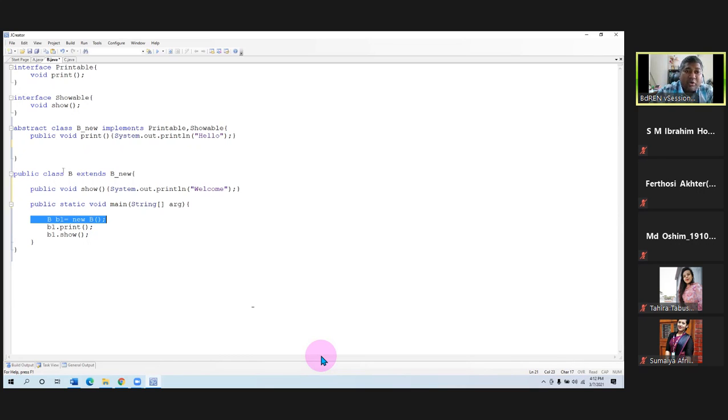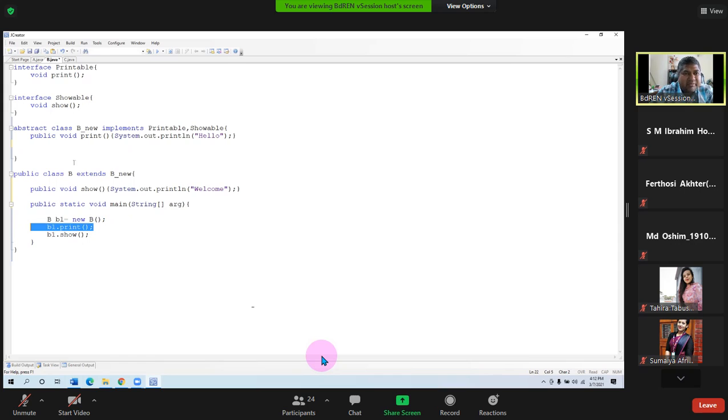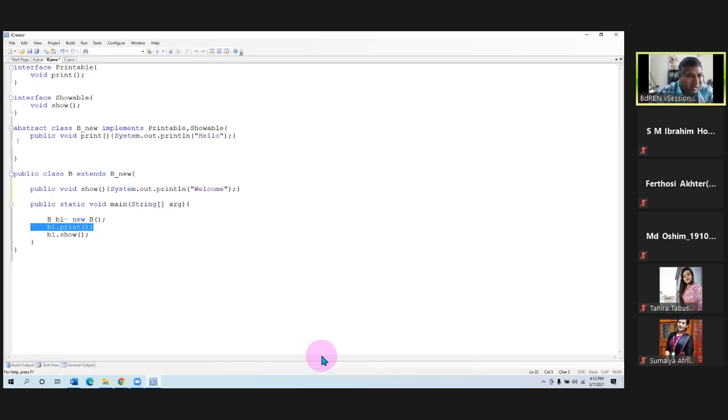Now, through the child object reference variable b1, we are calling b1 dot print. Basically, we are calling this print. Otherwise, you cannot call this print any other way.